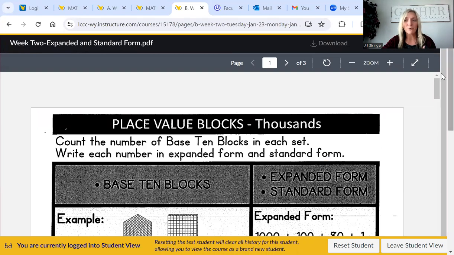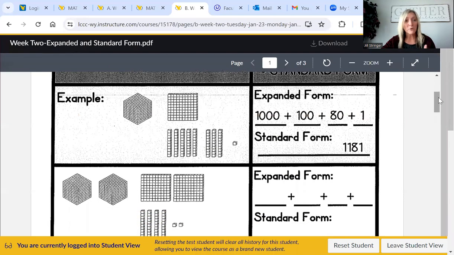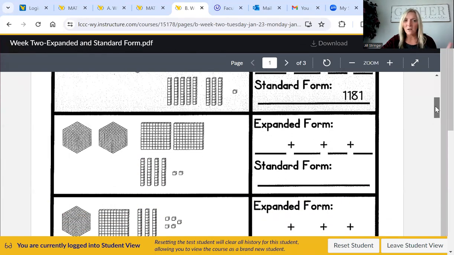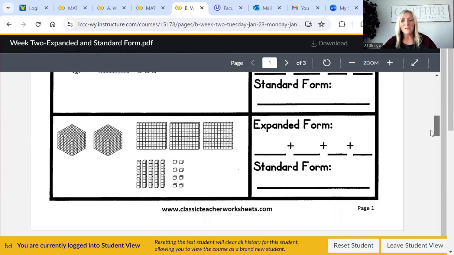You don't have to print all these off unless you want to. If you're going to use your computer to write on your tablet, that's fine. Just be sure that it's legible and I can read it. It needs to be somewhat neat, just so I know what it is. And I just don't want it written all over and so forth. Sometimes when you're writing with your pens on there, it gets kind of crazy. So this is your assignment. You're just filling out what this is.